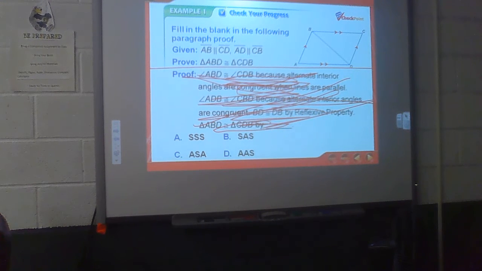And again, if the step that somebody says right here, right now, is different than your step, do not get frustrated. Your steps could still be totally right. You do not have to go in the same order as everybody else. That's kind of the nice thing about proofs. So again, given. Just make sure that you write everything out. Don't leave anything out when you're writing the given. Next step, somebody.